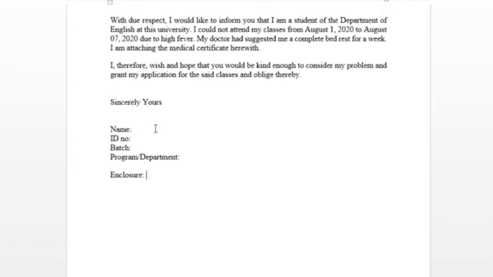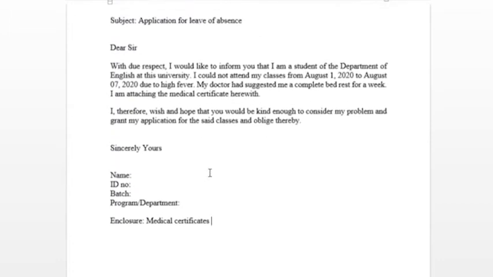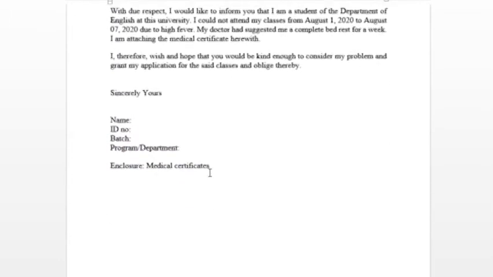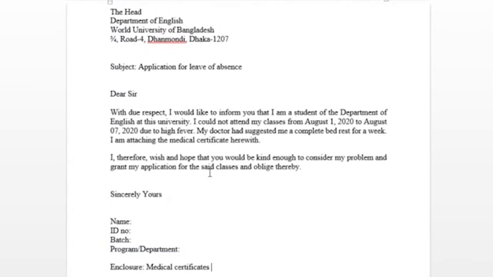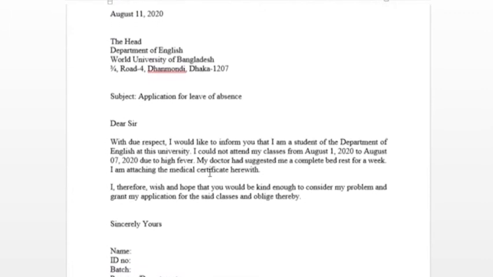Medical certificate? Okay, there might be more than one. If it's more than one, then do the bulleting or numbering, just like this. Number 1, medical certificate, for example. Oh, it's bold. Okay, we can unbold it. And if there's something else, you can also add it. But since we have only one attachment, we're not going to number it. So in the enclosure part, we are writing medical certificate, because this is what we mentioned in the body of the application.